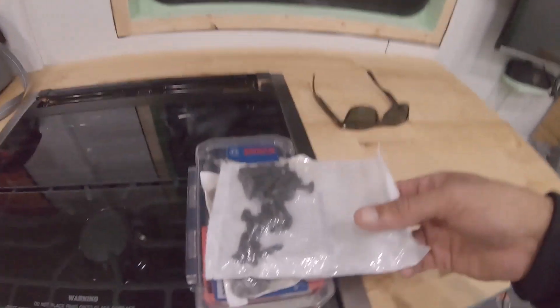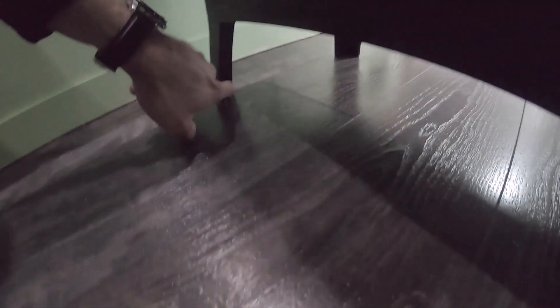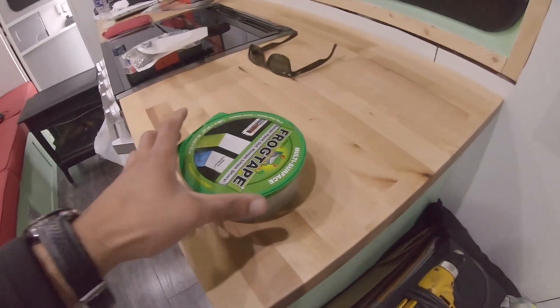An important step today is to mount them to the floor so they don't slide. The light-proof flooring is very slick — stuff wasn't sliding, I was sliding before the floor went in. So I do have lag bolts, I plan on having everything bolted down. I have to figure that out — I plan on drilling holes in the bottom of the legs of the fireplace and getting it marked. I have washers, so I'm gonna flip this upside down to see if there's enough room to drill into it, then mark the holes onto this little panel using green multi-surface tape.